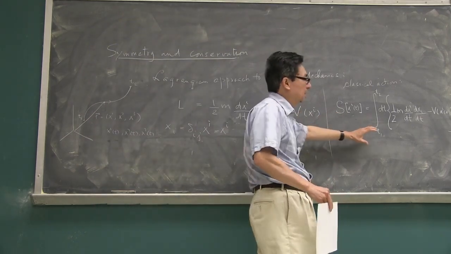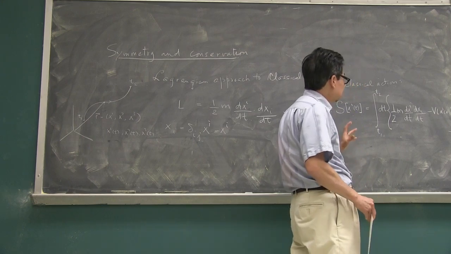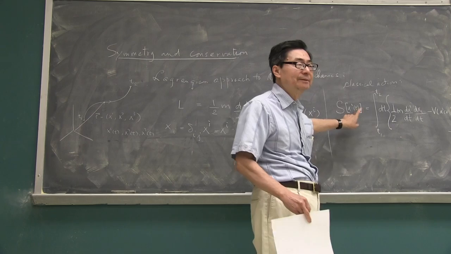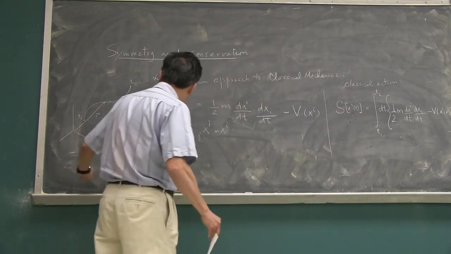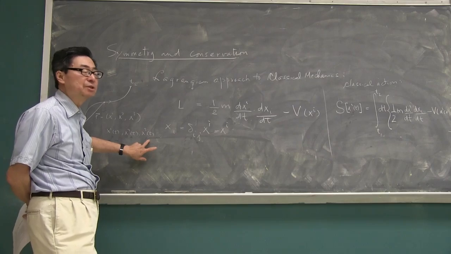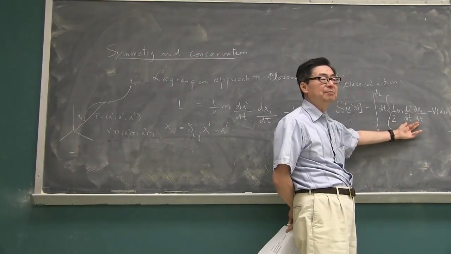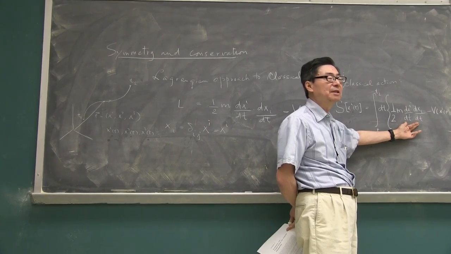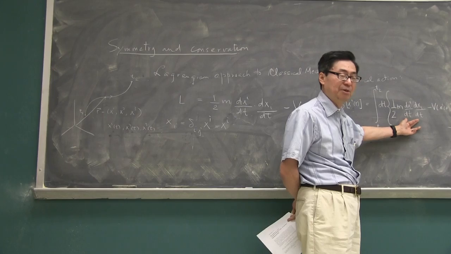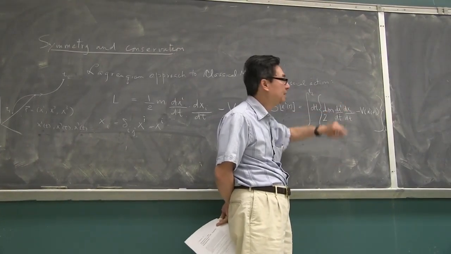Now, even though we don't need to do this integral explicitly, let's make sure that we understand what this integral means. Imagine that you are given a particular trajectory. That means you are given a particular set of three functions, x1, x2, x3, which all depend on time. So in the integrand in here, these are all functions of time. If the xi's themselves are functions of time, then the time derivatives are also functions of time.